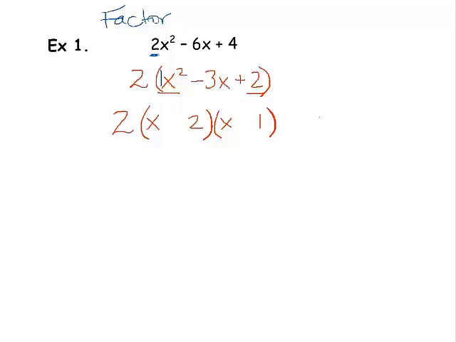But notice, I need 2 numbers that not only multiply to 2, but 2 numbers that actually add up to negative 3. So 2 and 1 multiply to 2, but 2 and 1 add up to positive 3. I want negative 3. So I could simply make those negative, then it would work. So I have now factored the expression into 2 times x minus 2 times x minus 1.